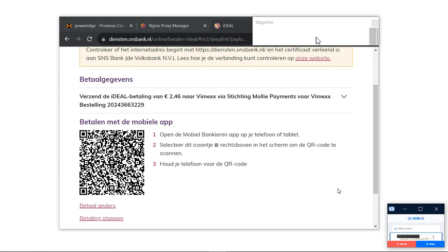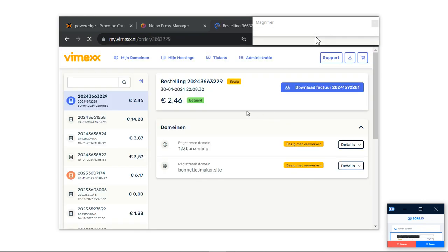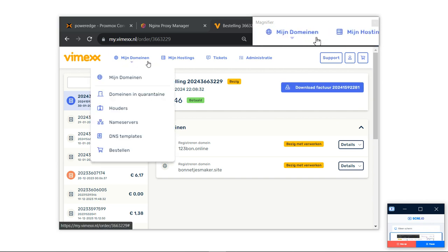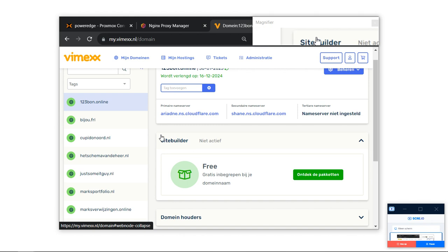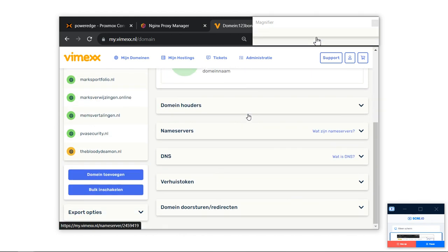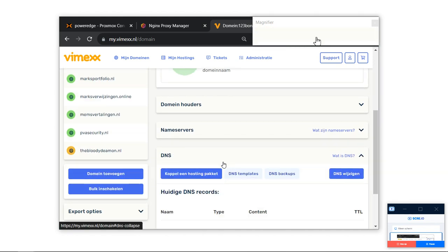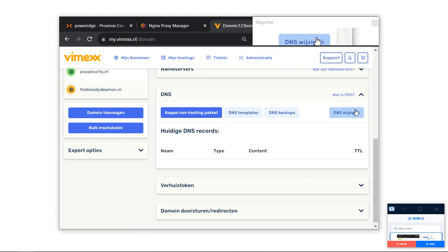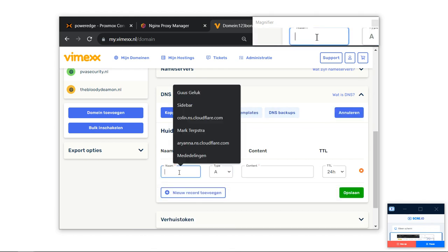So when you have done the payment, use the DNS settings of your provider and change that to point to NGINX. So here you will see Cloudflare, but I'm not going to do the Cloudflare thing here. We're just going to do it without. Select DNS, and from there you'll select DNS change. Add a new record.